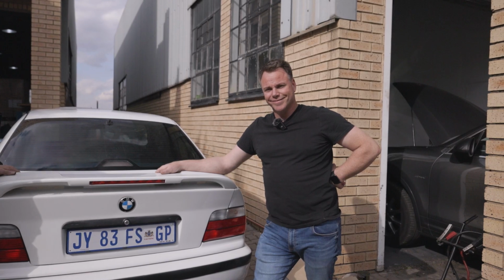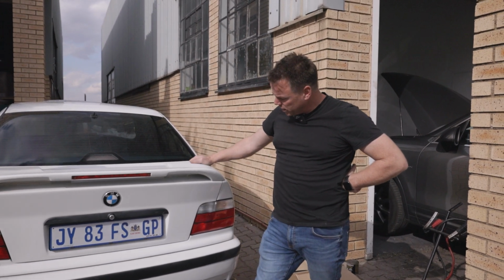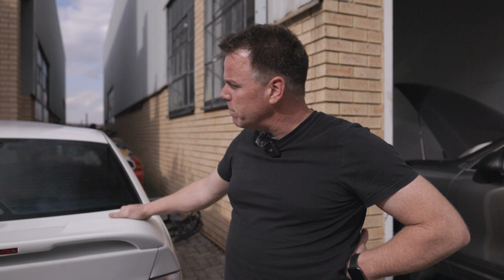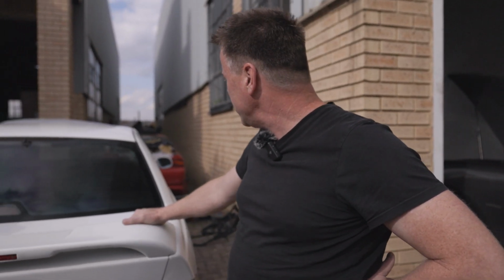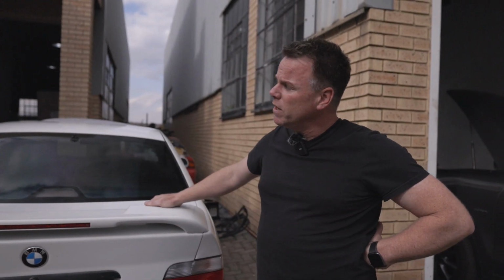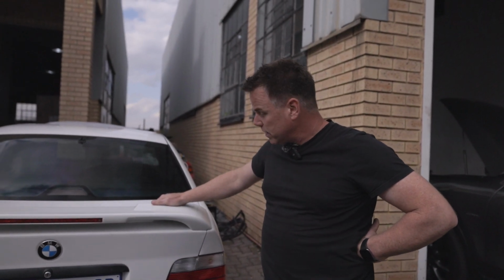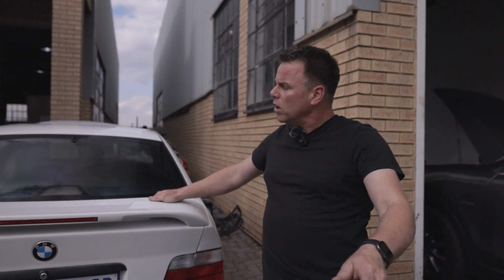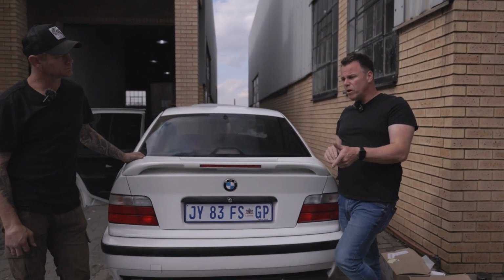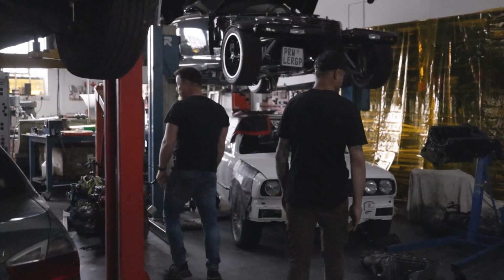Hey guys, what we're going to do is take Martin's beautiful E36. It's just come back from paint work. The paint's looking spiffy and new and sexy. The seats and interior are all going back in. We've done a bit of wiring on this car already to get it back to original spec. The car's had a long history. Martin's had it a long time, and what we've been enlisted to do is to help him refine it and make it the way it should have been done in the first place. So we're going to take this car, redo some stuff, make some new things, make some alterations, and maybe we should go inside and have a look at what we're doing.